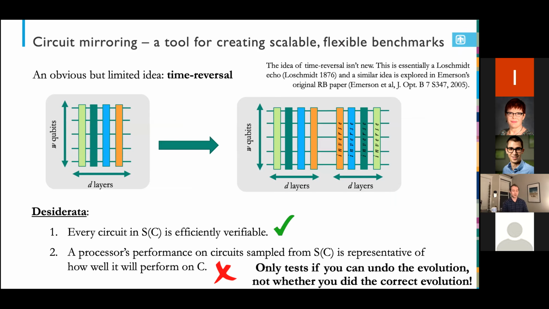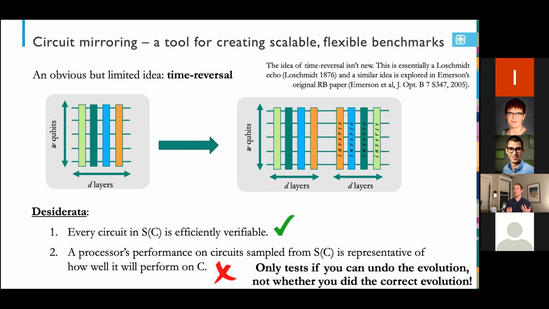So our technique is actually built on a really obvious idea that has some limitations, which is just time reversal. You start with this generic circuit that you're given that we want to turn into a benchmark. And what we do is we construct a circuit that consists of that original circuit, and then that circuit in the reverse order with each gate replaced with its inverse. And so what that means is that if you implemented this perfectly, your overall computation, even if the original circuit is very complex, does nothing at all, because you can see there are two central layers that cancel each other, one's the inverse of the other, and so on. So if you do this perfectly, it just collapses down to doing nothing at all.